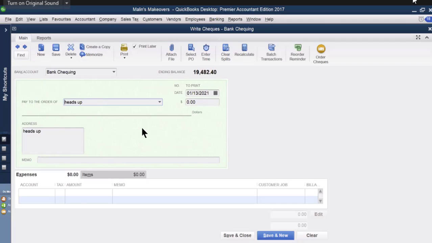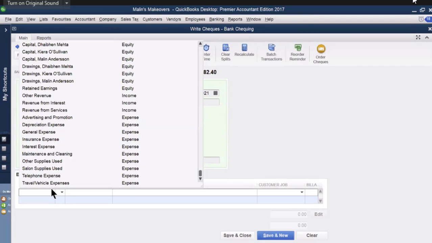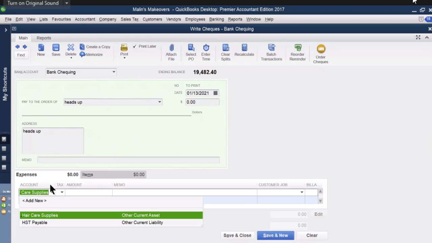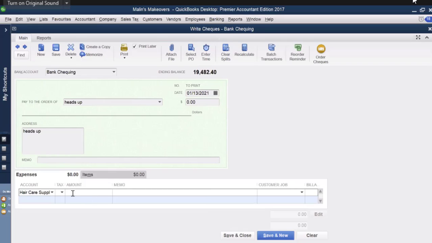Hair care products. That one also you have to select: hair care supplies, and HST. The amount.